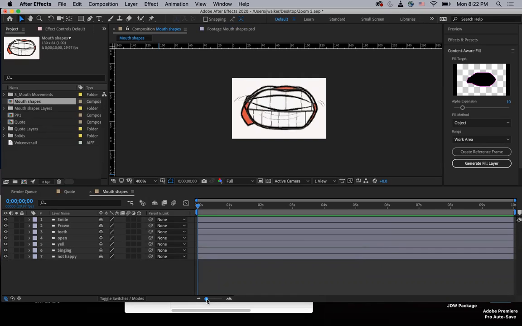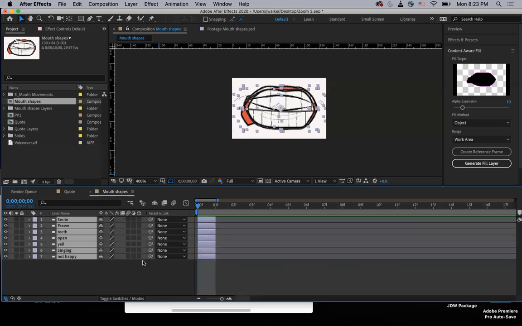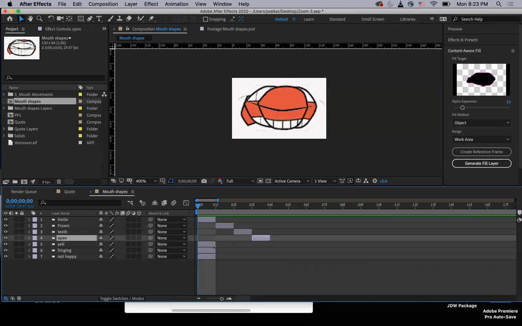The goal is to get to a by-frame level for video. So I need to isolate each one of these on one video frame. So I'm going to highlight all these. You hit Command A if you want. And I'm going to hit Control, outside bracket, Option, outside bracket. And it's going to trim to one video frame. And then what I can do is move each one of these to their own video frame.